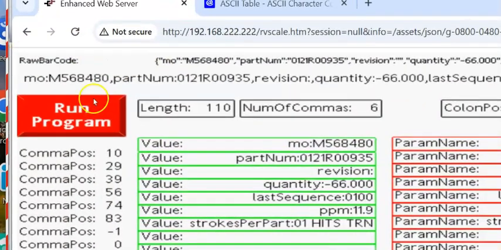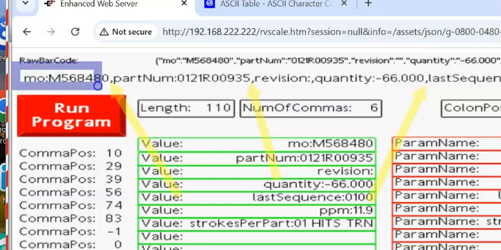I need you to look at this here. If I zoom in, I want you to pick up on a pattern, at least with this one. You can see there's a comma there, there's a comma there, there's a comma there, and so forth. And then you can see, look at this. Between each comma, let me pick a different color here.